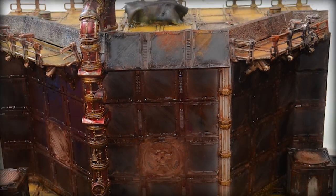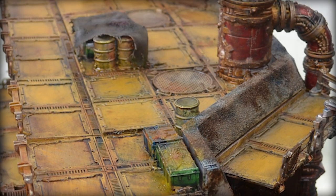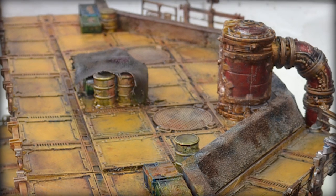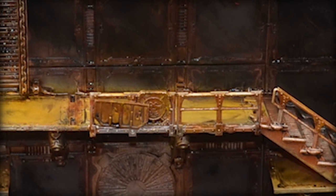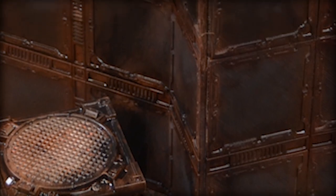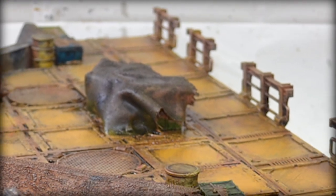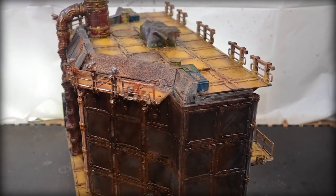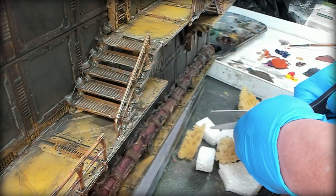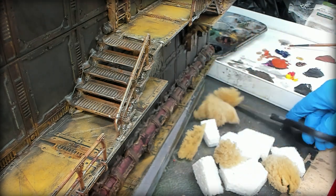But what I am going to be doing is a new method, because talking with Gaz, I got it kind of into my head that maybe I can sponge effects with oils. Now, Gaz is a fantastic sponge painter for terrain. At some point, I'm going to catch up to where he's at. Most likely not, simply because I know what the difference is between mine and his, and it has something to do with patience and attention to detail, which I always find it funny when people talk about how much detail I have on this and how little time I actually spend on the detail, simply because of the products I'm using and the methods that I do.